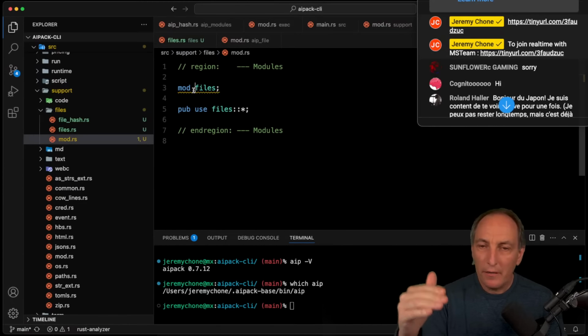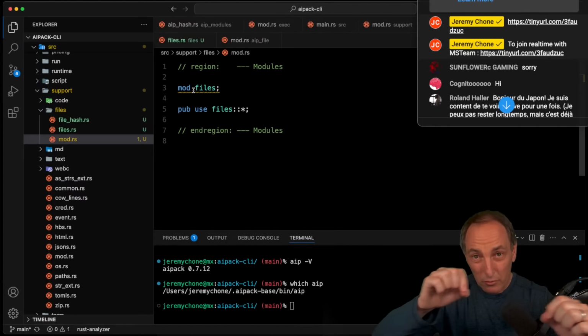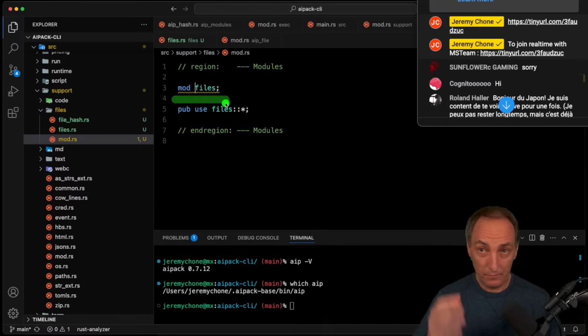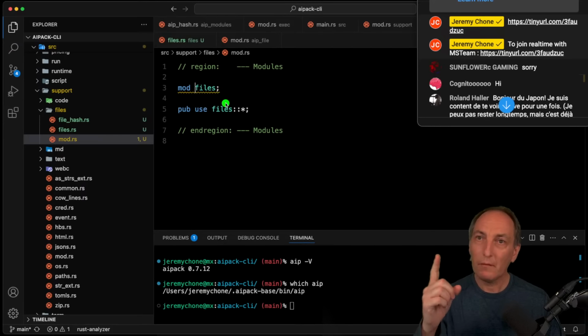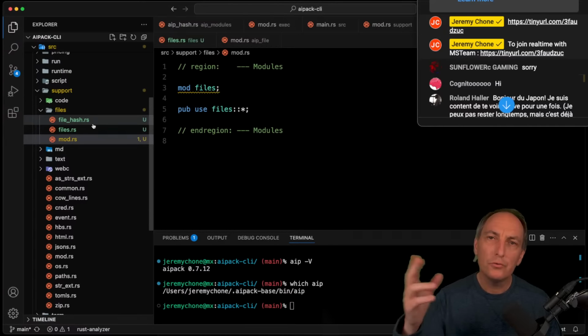So in Java, usually a file is a package, and then you go down, and if you want to have something as part of a Java file static, you put static. It gets quite verbose, and the paths get verbose too. With Rust, like with JavaScript and TypeScript, we can flatten things. So here with my files, I don't want the code to know that it's hash.